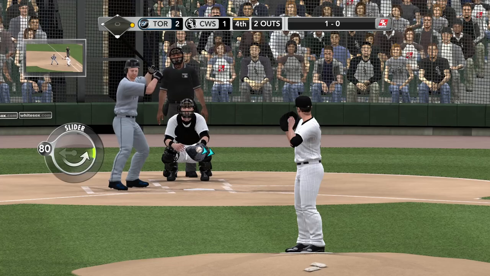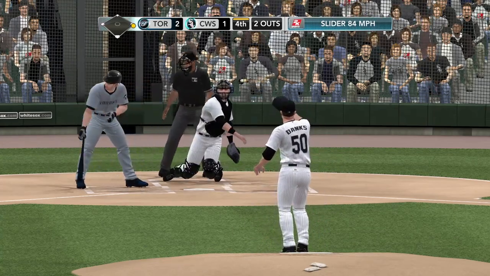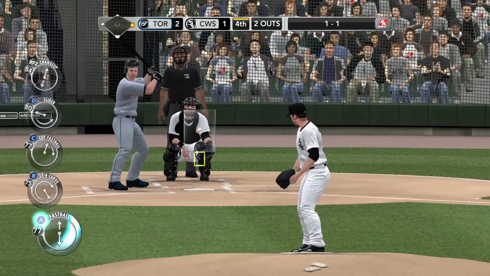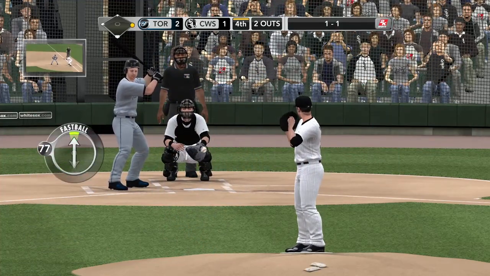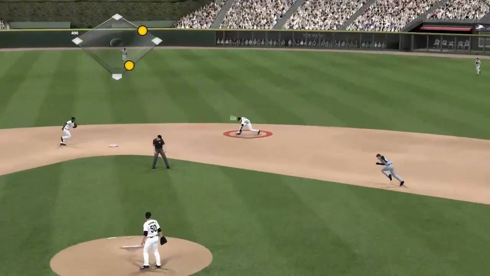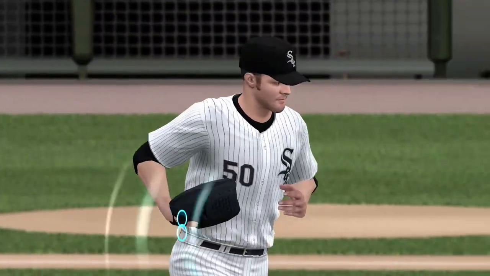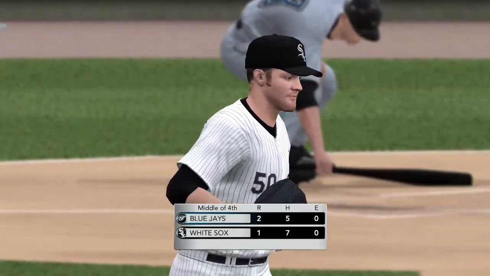Career 0-for-3 off John Danks. 1-0 pitch, a slider in there. 1-1. He has great bite on this slider, throwing it down and into the hitter. Gets away with one, and he gets in for the strike. Hit on the ground towards second. Throws to second. That'll be a force out and the third out. And so a good inning for John Danks.